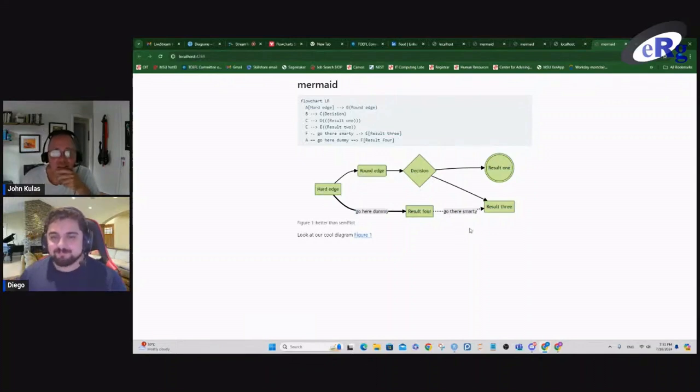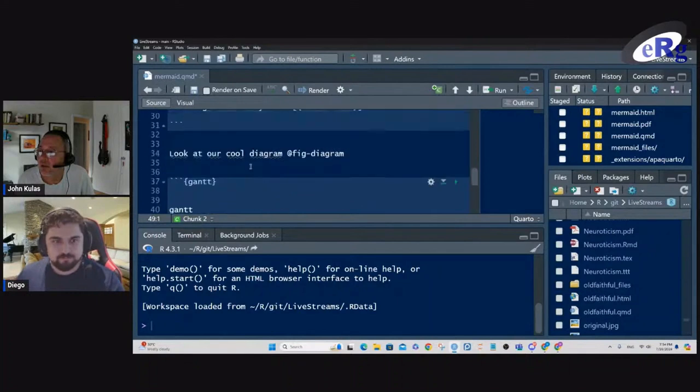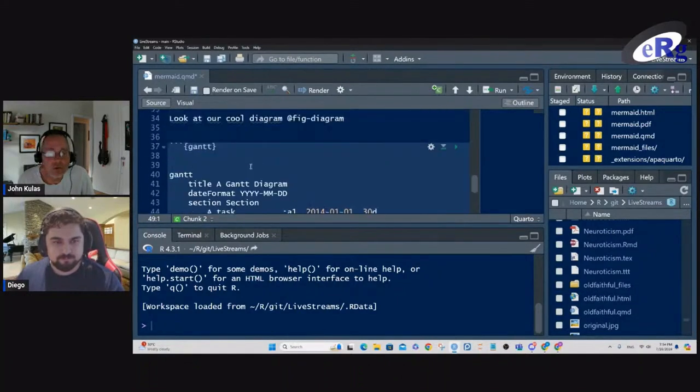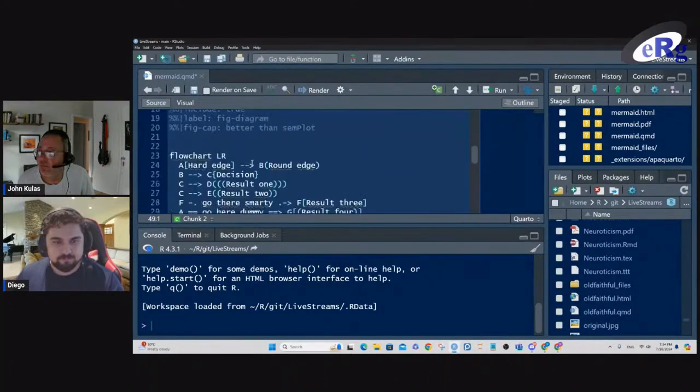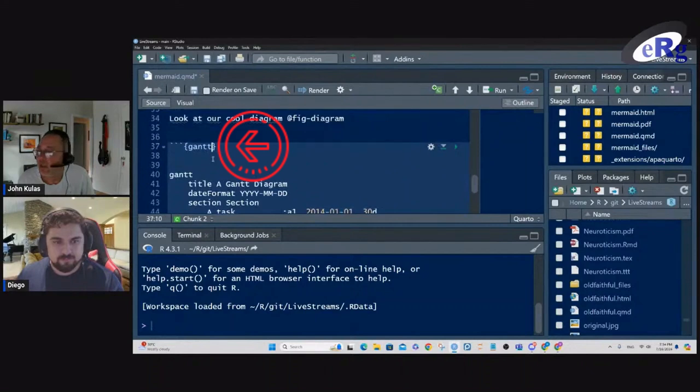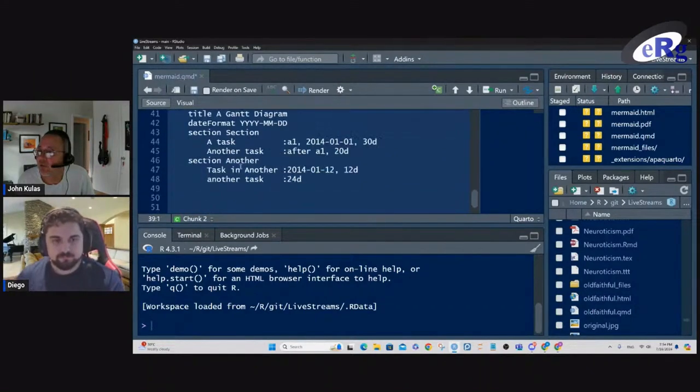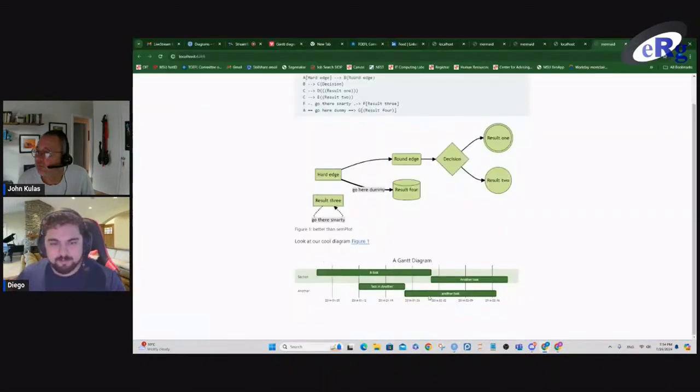I'm not seeing a lot here for sizing. I know you can render to an image, so we could size it that way. We could just make like a PNG. I think that code chunk needs to say Mermaid, because all of these are going to be Mermaid charts. Oh, there it is.